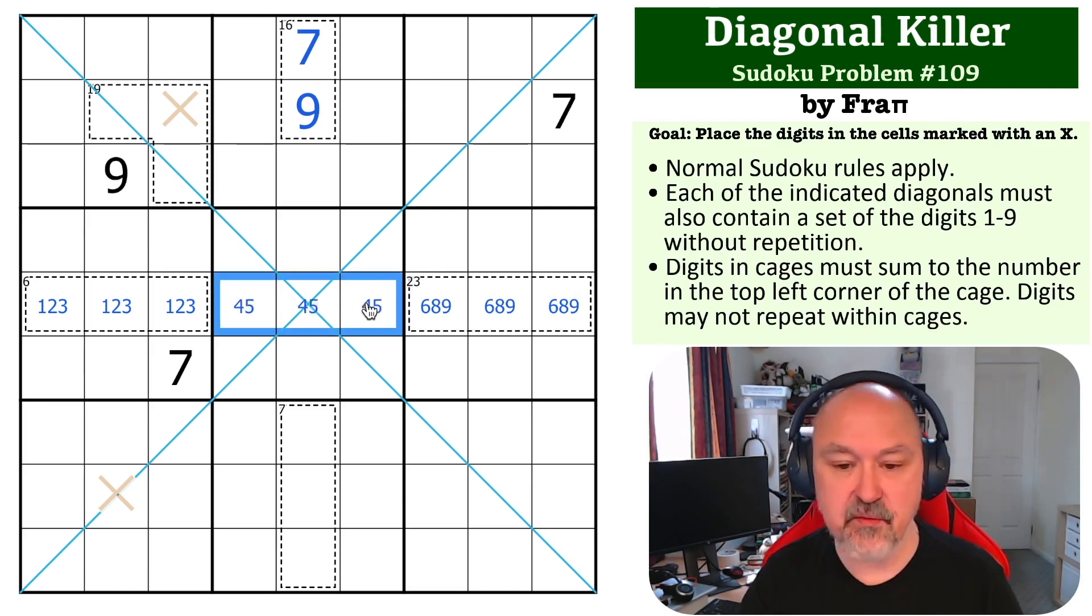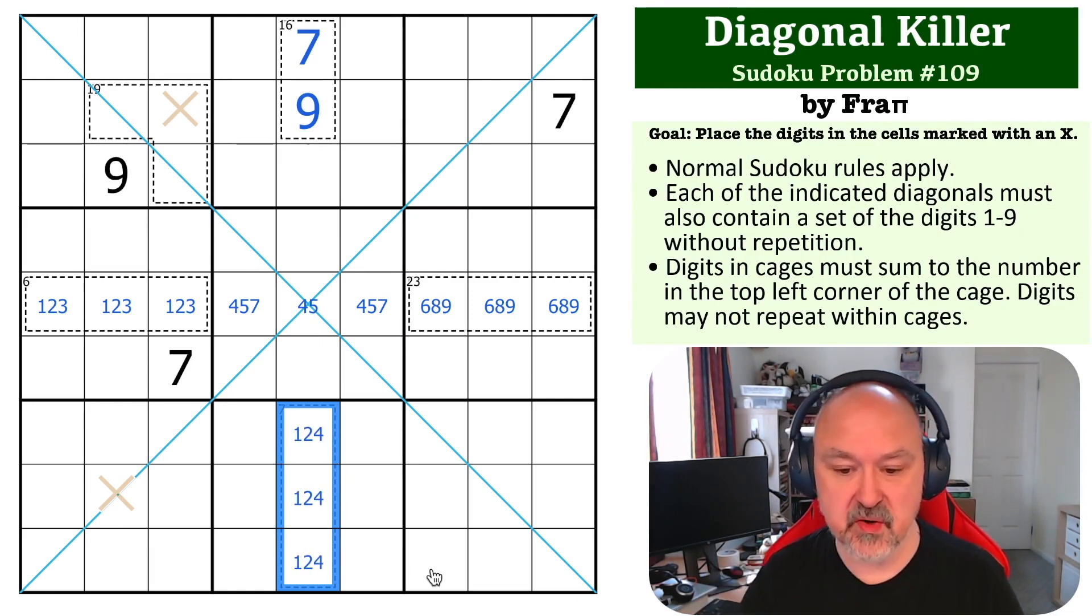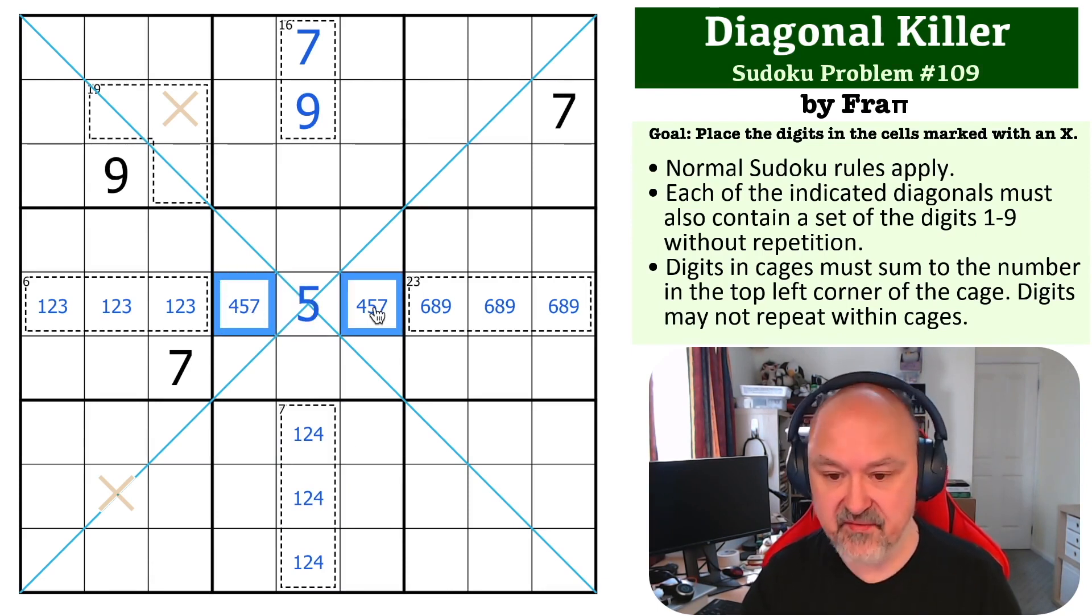The digits we haven't used are 4, 5, and 7. Now, this 7 here means that this can't be a 7. A 7 can only be done one way, similar to the way 6 can only be 1, 2, 3, the minimum digits. 7, you can only increase one digit by 1 to get that, so this has to be 1, 2, 4, and this can no longer be a 4, so this has to be a 5, taking 5 out of those.